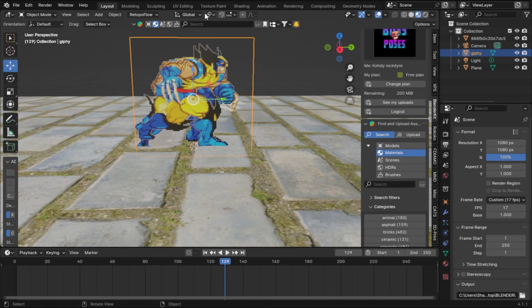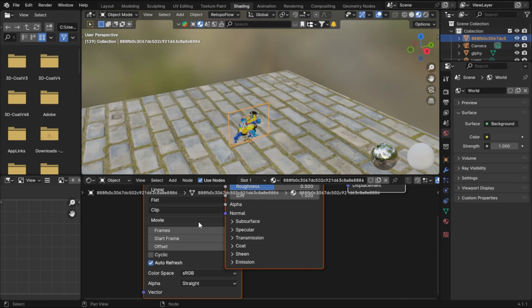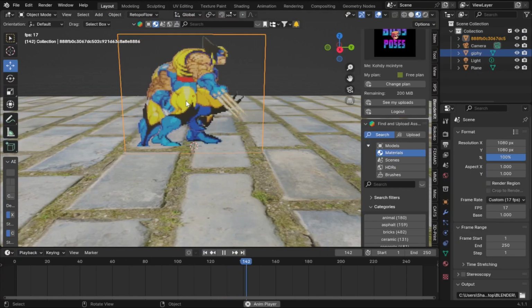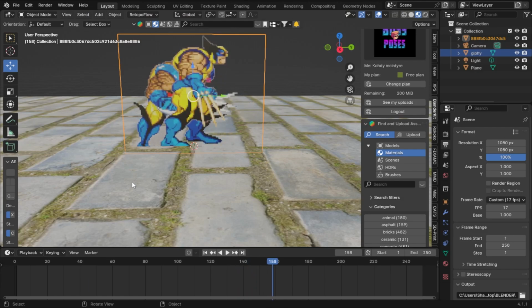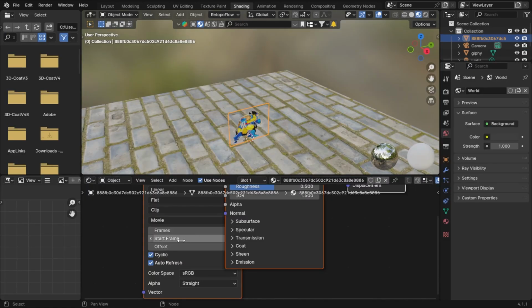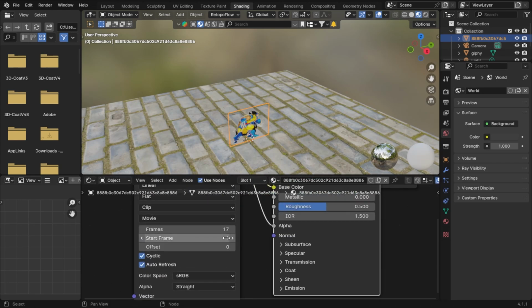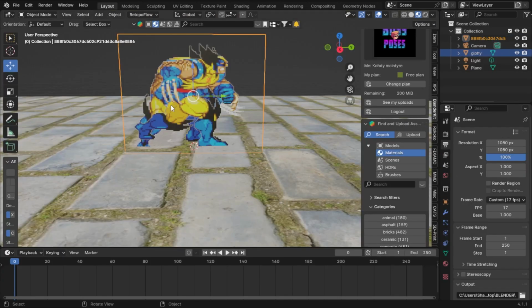Okay. For this one as well, you also want to go into your shading and make sure that's cyclic as well. So we're going to go ahead and make sure we click it. Click cyclic. And now they're both running in sequence. So now they're both running continuously, okay? So now we're pretty much good to go for animating. You can also change which frames these start, so I'll show you that very quickly. You can change that from start frame in case you don't want this clip to play until, say, start frame number 1. So if I zoom out and I move this out of the way, you can see that starts on frame 1. If I change it to 17, it'll start playing on 17. So that's always fun to know and good and handy.